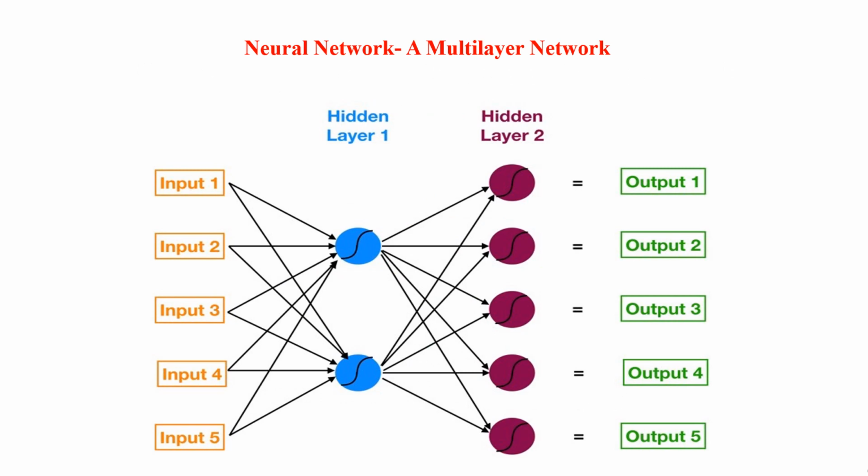Let's start with a really high level overview so we know what we are working with. Neural networks are multi-layer networks of neurons that we use to classify things and make predictions. The diagram shown here is a simple neural network with 5 inputs, 5 outputs and 2 hidden layers of neurons. Starting from the left, first is the input layer of the model, given in orange color, and next to that is our first hidden layer of neurons given in blue color, and our second hidden layer of neurons given in magenta color, and finally the output layer, or the prediction of our model, is given in green color.